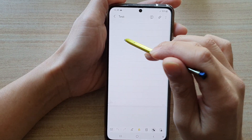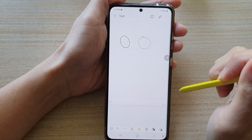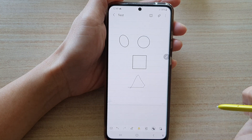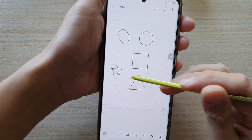Let's say I try to draw a circle — it will automatically draw an oval for me. Let me try better. So that is a circle right there. Let me try to draw a square. You can see that. And I'm not sure if it can detect a star — let's see. So it can detect a star right there.